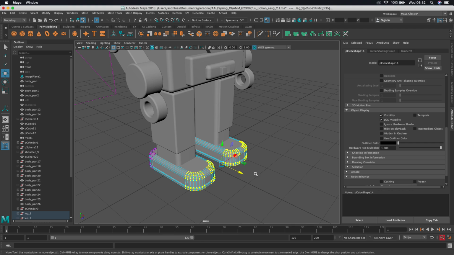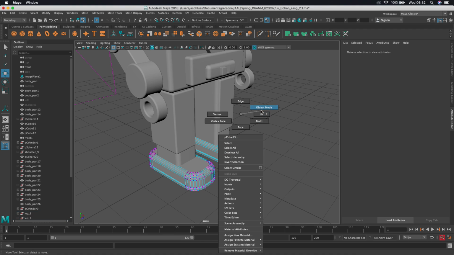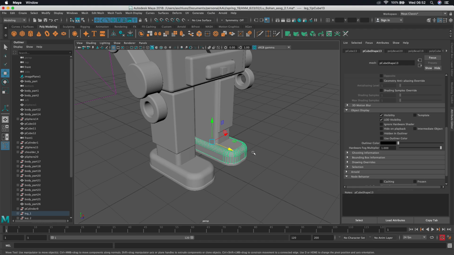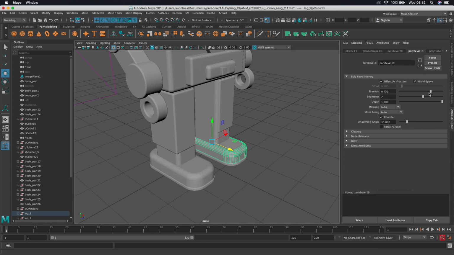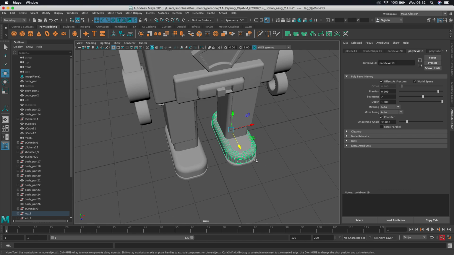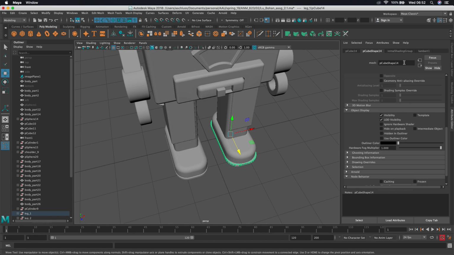I probably would have done a little bit rounder in the front. It's a little more squared off. Do you still have this bevel? Yeah, more like that. And I guess I would do the same. Oh, we don't have that ear anymore. Okay, no big deal.